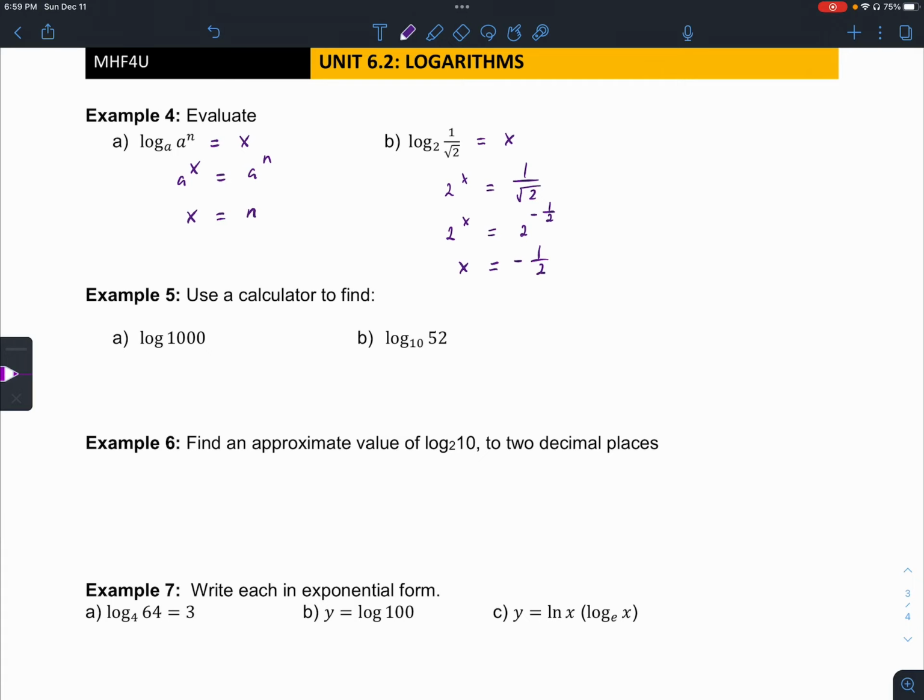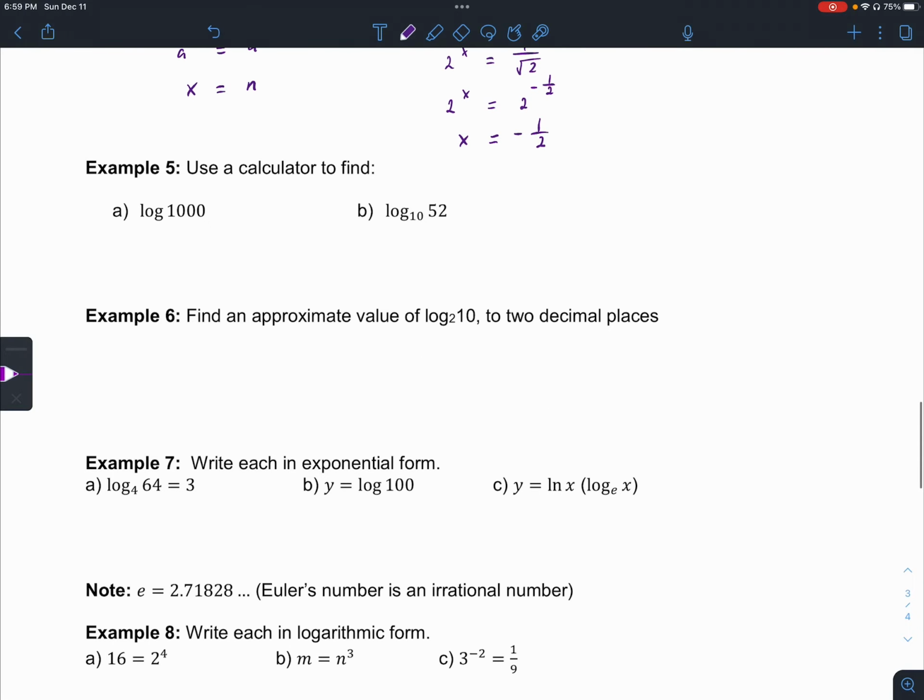All right, now you can also try using your calculator to evaluate these expressions. So log of 1,000. Now this can also be done without a calculator fairly easily. Now recall that if a base is not written, assume that the base is 10. So here we see the base is not written. We have log of 1,000. So the base here is 10. So 10 to the exponent of what number is going to give you 1,000? Right, and that number is 3. Because 10 to the exponent of 3 is 1,000.